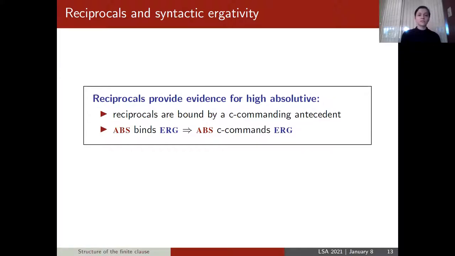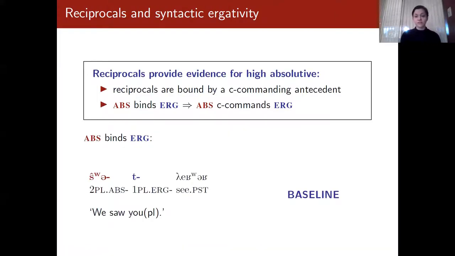And here I have to skim over a lot of the technical details of how I know that the morphology you see is actually tracking the syntactic positions of the arguments. We can talk about that in the question period if you're interested. But very basically speaking, the way reciprocal binding and generally anaphor binding in the language works is that it's expressed morphologically, primarily. We have this polypersonal agreement.